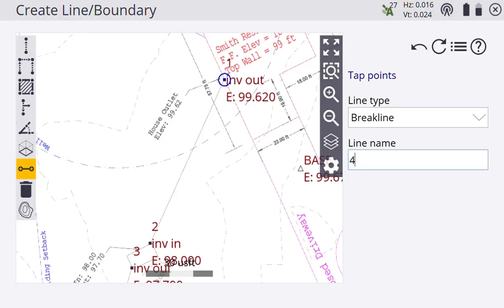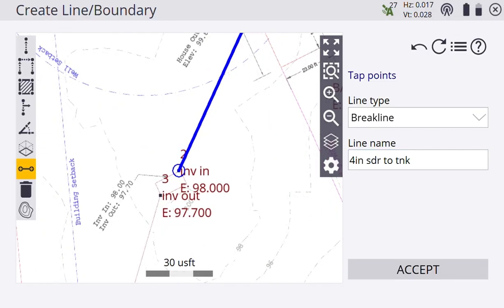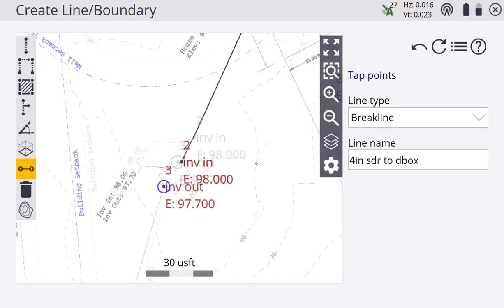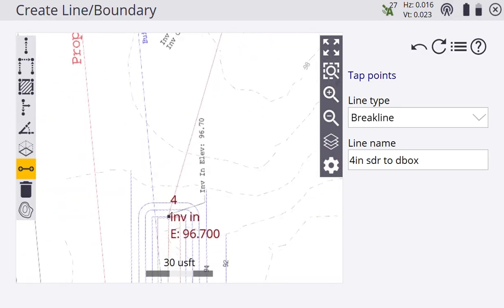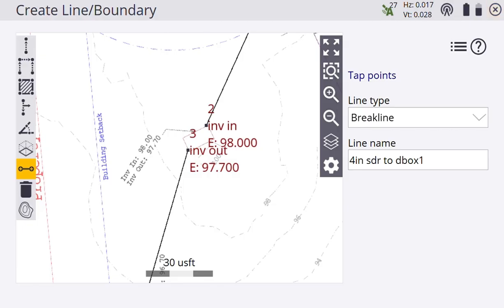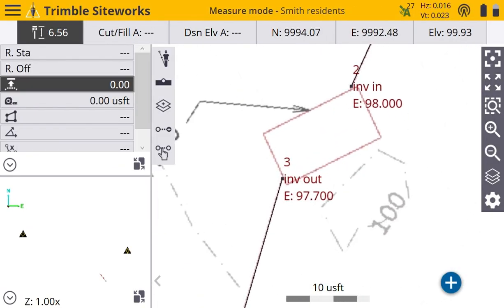Didn't like that before. It's kind of a long-winded line name. That's okay. We're going to go 4-inch SDR to D box. So now he's got his septic runs that we can dig to.